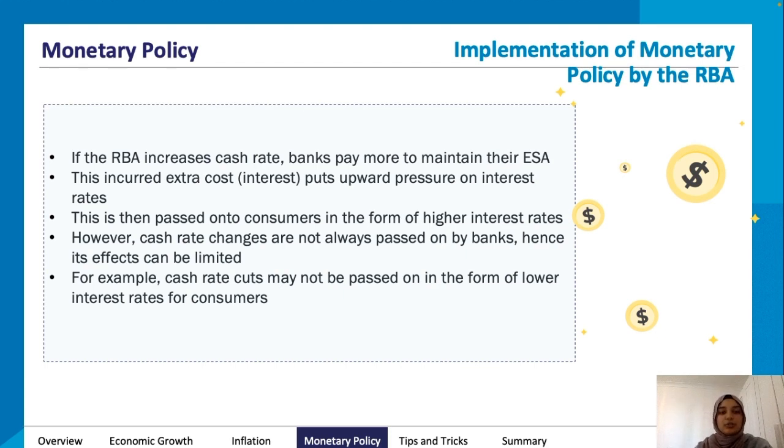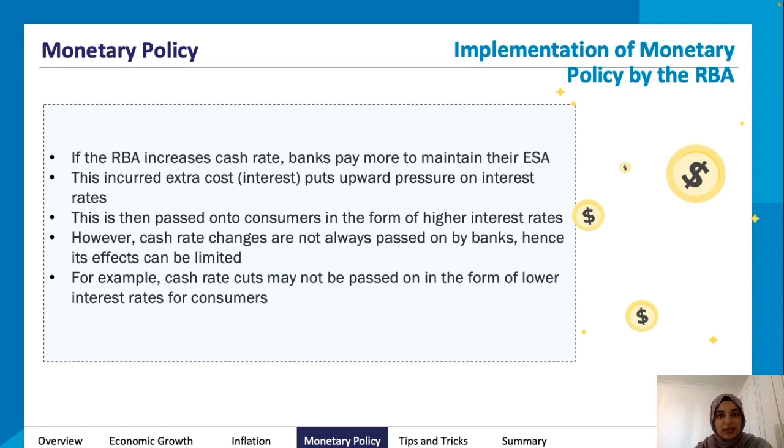But again, it's important to note that cash rate changes are not always passed on by banks. Okay, so hence the impact can be limited, right? So sometimes the RBA will increase the rate or decrease the rate, but there will not actually be any impact onto the actual interest rate for consumers. So consumers don't face any impact or effect. And so that's limited by that nature of the implementation of monetary policy by the RBA. So the RBA may end up not having much of an impact at all.